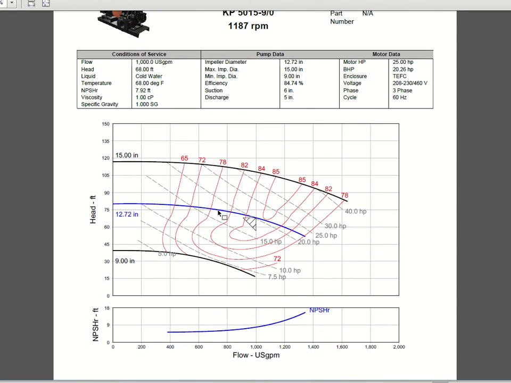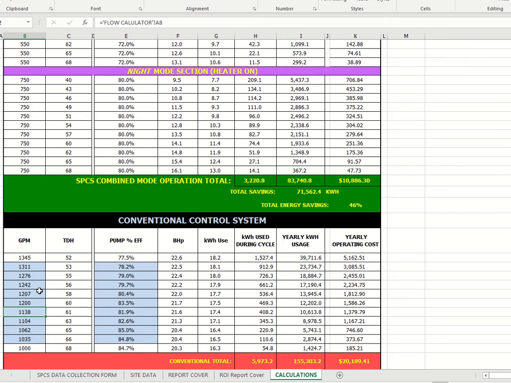Okay, now what we can do is go back to the performance curve. It's a little challenging to do, but you can try to find your flow rates and heads and try to pick out the efficiencies, or you can do what we normally do and take the 1345 down to 1200. We will come up with an even gapping for the flow rates and an even gapping for the efficiencies. We have found that that is insanely accurate. So I've already calculated what these are, so I can enter them quickly for you. So we're going to do these, and there you can see they're not changing by an awful lot.